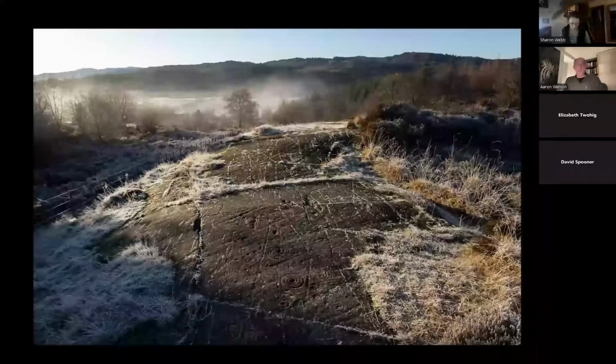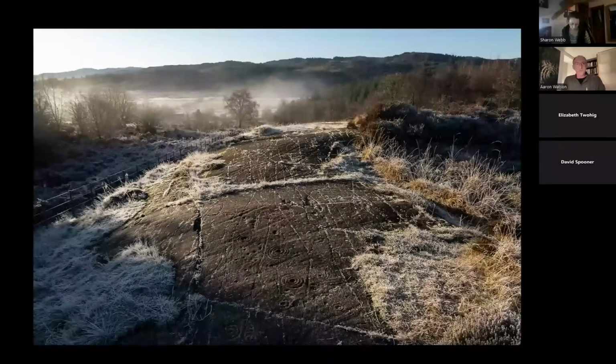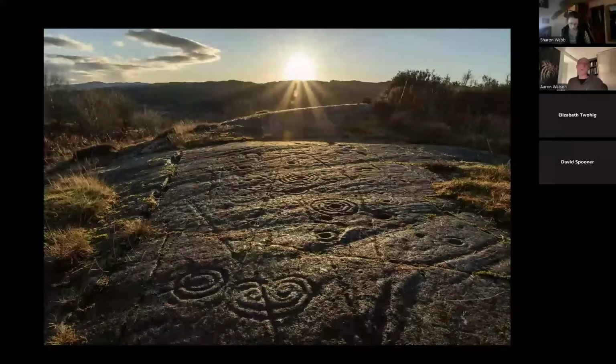And the rock art is generally distributed along the spine of what is essentially an enormous domed outcrop, which is oriented in the direction that this photograph is taken, towards the southwest. And this combination of natural and cultural elements, and this is a theme I'm going to return to a few times this evening, frames and aligns upon the setting sun at the winter solstice. And that setting sun optimally illuminates a panel which contains most of the most unusual and rare designs, including those horned spirals, like the example in the foreground.